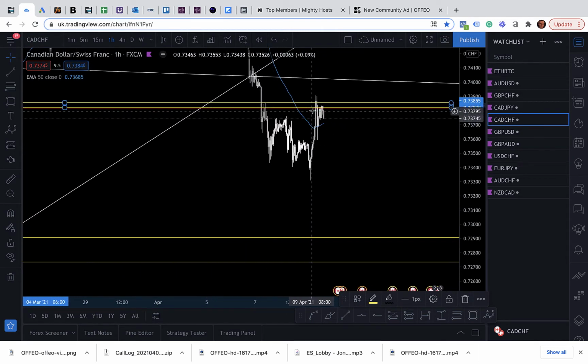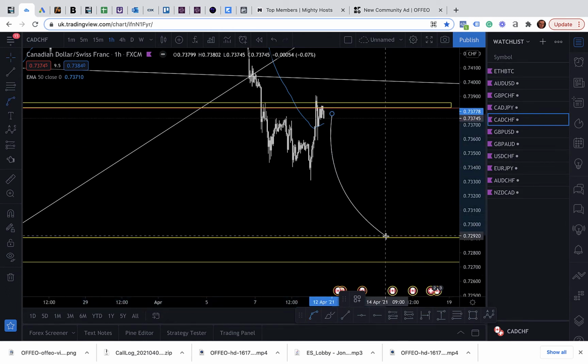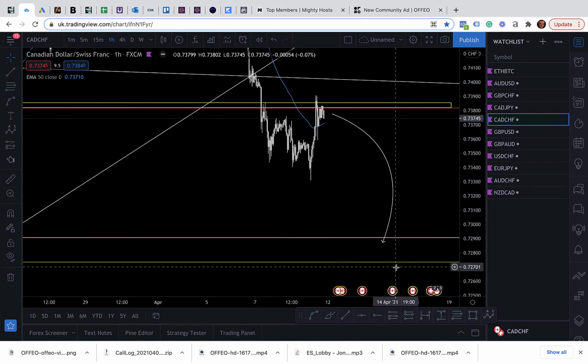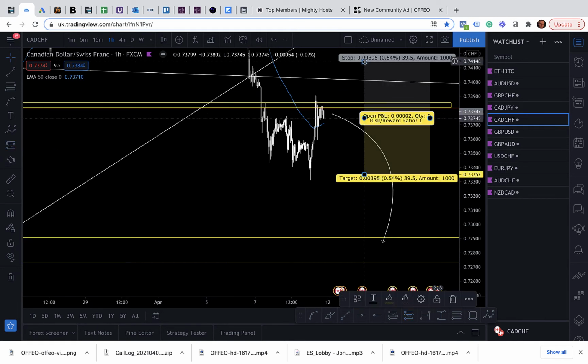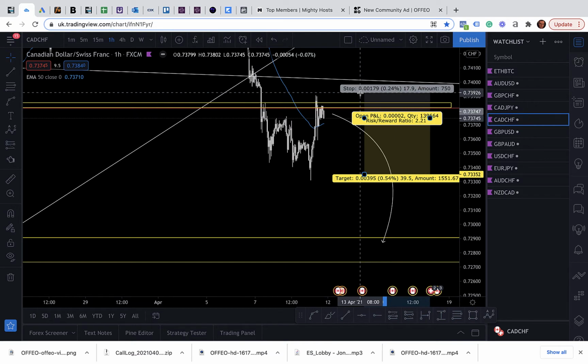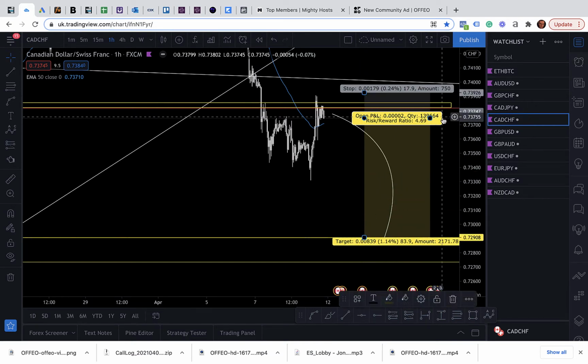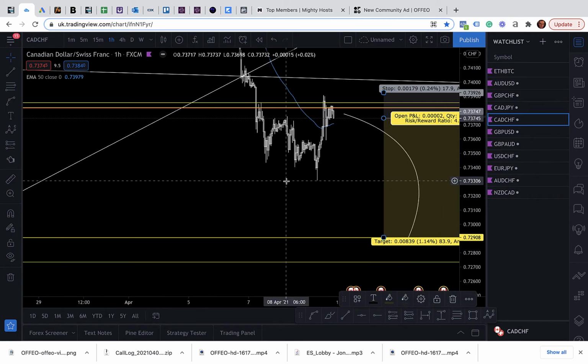And again, we've had a rejection and a rejection, so price action for me, I think, is going to be pushed back down, and then what happens thereafter is up to the market. But I think price action is going to be pushed back down to probably the 0.72900 handle just here. So it could be a really nice short position. Again, I'd put the stop loss behind these highs here, and then taking price all the way down, so we could have another really nice entry.